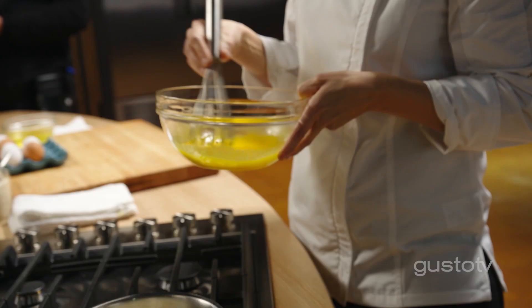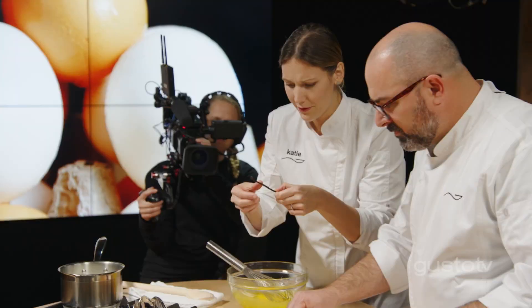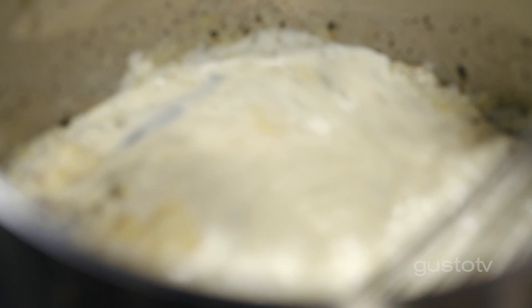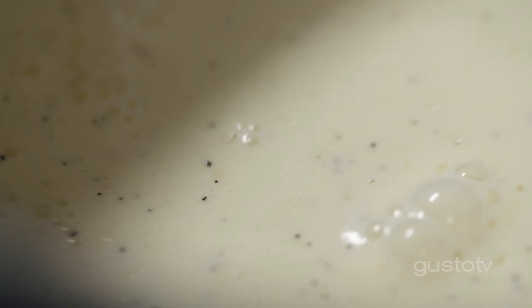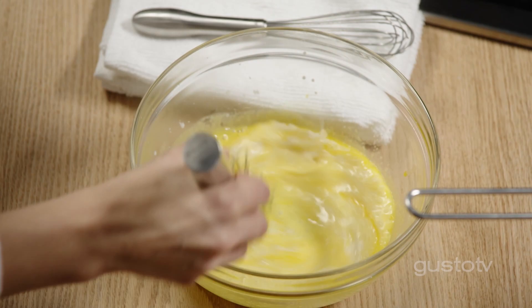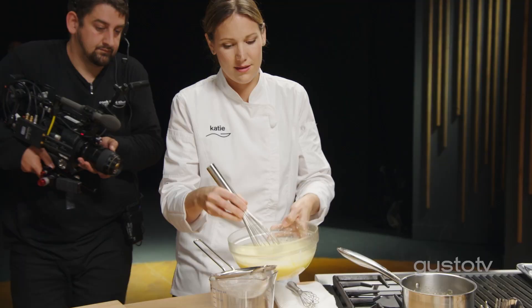You can flavour your cream with many different ingredients. I love to use vanilla beans — they're just beautiful and simple. Chris separated the seeds from inside the pods. This has infused for about an hour or so — it's enough for the vanilla beans to really release their oils and seeds all the way through. You can really smell it. You don't want it boiling — at this point you just want a nice simmer. I'm going to temper that cream into our egg yolks and sugar — by adding just a slow amount, those egg yolks are adjusting to the temperature. Slow pour, nice slow whisk. We don't want a mousse or anything too frothy, so I'm just having a nice slow stir. There's always a possibility of some of those little egg yolks getting overcooked — maybe chewy little bits that we don't want in our custard.